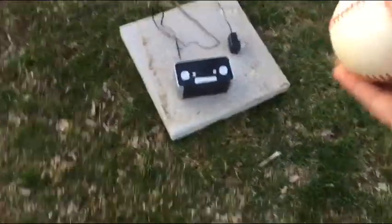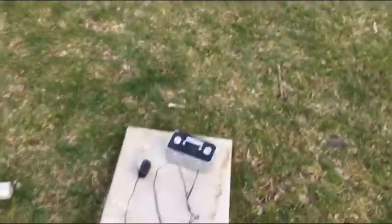I think I'm going to hit it a couple more times with the tennis ball. How did I forget the name? Baseball. 3, 2, 1. That was a complete miss. That was also a miss. It's kind of hard to do this while looking at the screen. But here we go. I'm just gonna drop it from right here, right above it. It's a little dent. Okay, not final, but really strong.